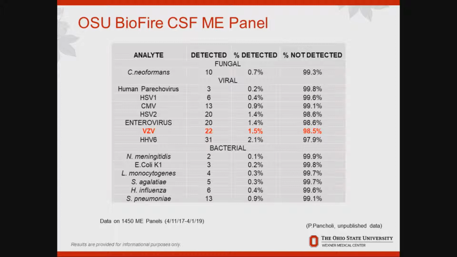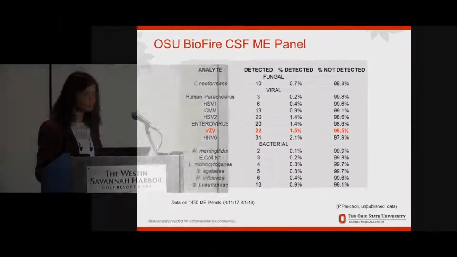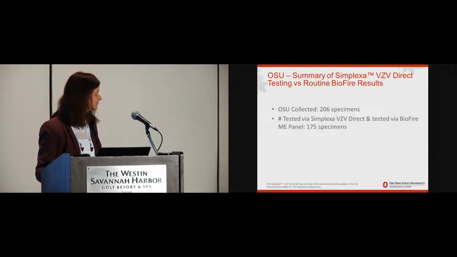Now, HHV6 is an enigma. You do see 31 samples that are positive, but honestly, just getting a positive in the CSF by the BioFire panel, I think that you probably have read literature as well. It's just hard to know the significance of that result without really doing some peripheral quantitative HHV6 determinations as well, because this could just be a carryover effect in the CSF and not necessarily depicting encephalitis. So anyway, that is our sample size of what we see at OSU with the BioFire panel.